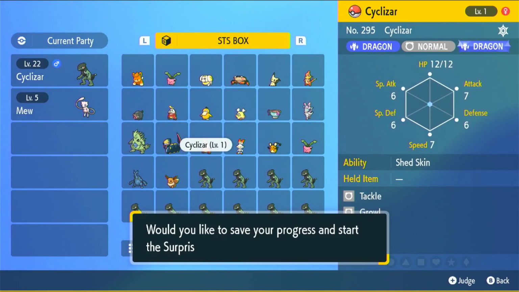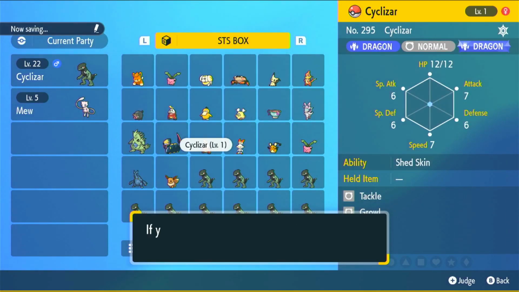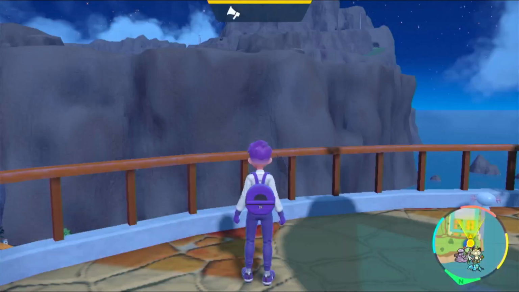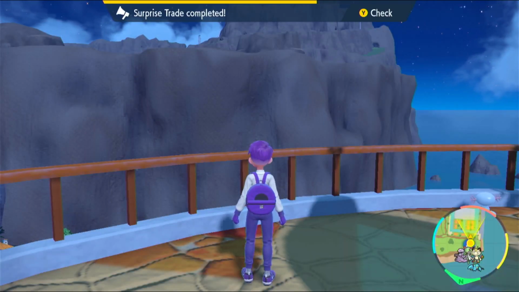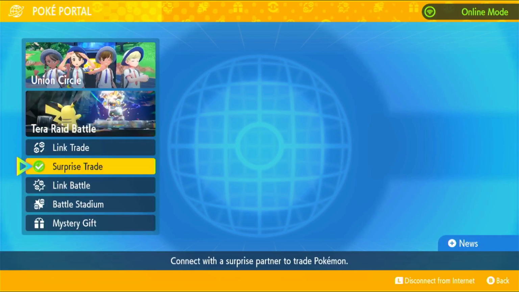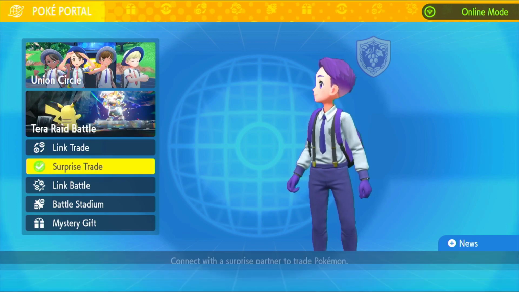Okay. Name of Cyclizar. Very simple. The combination is cycle and lizard. The combination in the Japanese is moto, which is Spanish, Latin, and Portuguese for motorcycle, and tokage, which is lizard. Yeah, that's what it says.